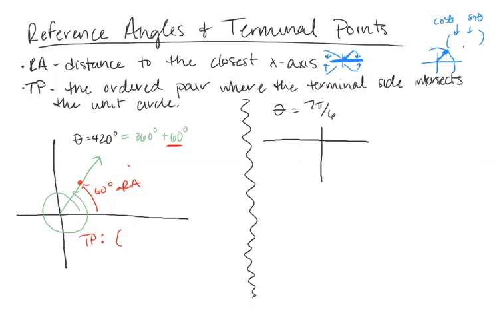Think about this triangle. There's a lot going on in that picture now. Let me draw the triangle separately. So if you have this triangle, this triangle is really tall, but not very wide. So this is going to be 1/2 and root 3 over 2 and 1 on the unit circle. That would make this ordered pair 1/2, root 3 over 2. That is the cosine value, and that is the sine value.